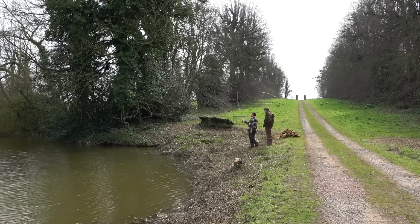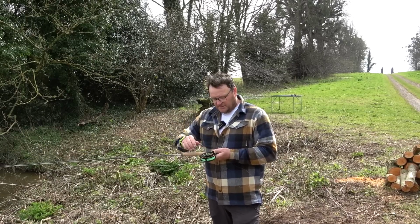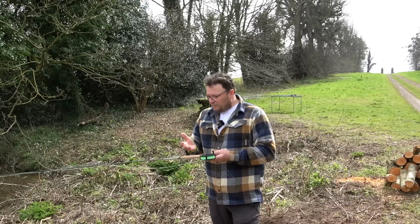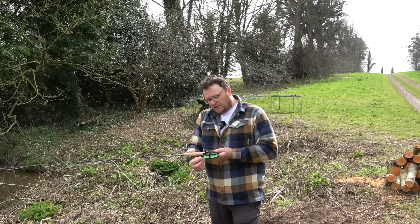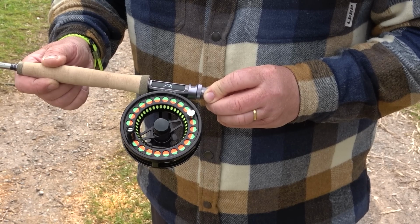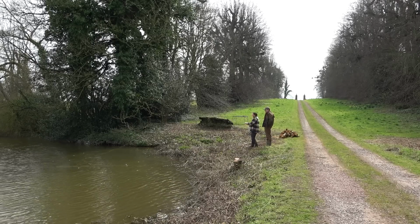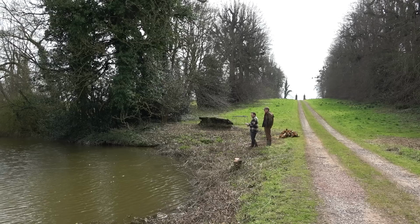This reel is a top-end reel, and the difference between this and some of the ones we've looked at, this has got a carbon matrix drag, so carbon plates pressing together and adjusted by this drag knob here, and it wouldn't matter if you tied it to a moped and took off, you're not going to burn the drag out on it. In trout fishing, which this is designed for, we only have very, very light settings anyway, but you can see the drag is completely constant, so great at protecting light tippets. And you can also see on more modern reels the arbor is larger, so you get quicker retrieve, but also the line isn't so bunched up. On little tiny Hardies, it's like winding line on a cotton reel, so if you have a lot of line out, you normally have to stretch it a little bit, where this here doesn't tend to kink the line.